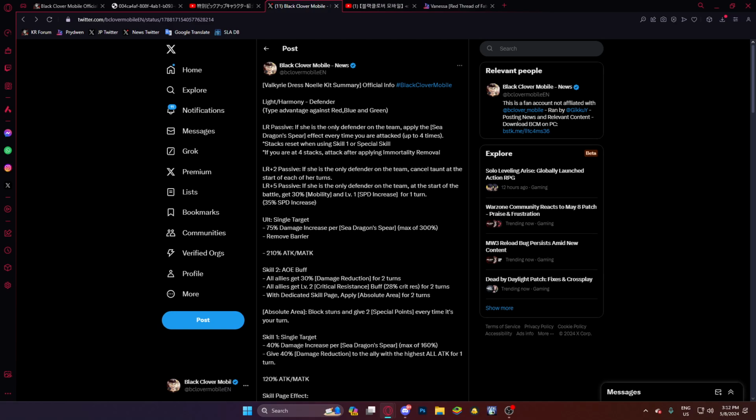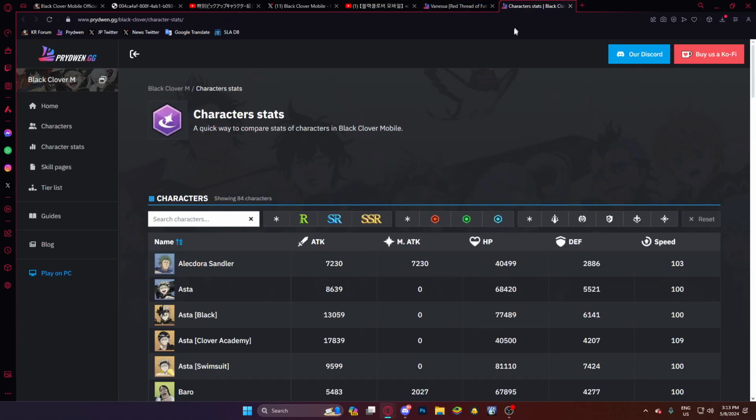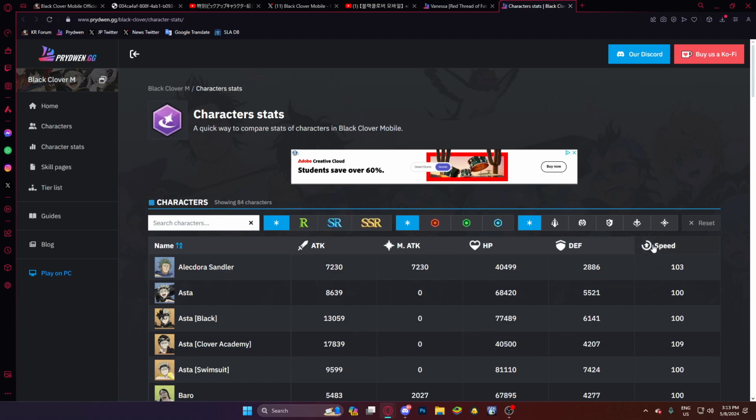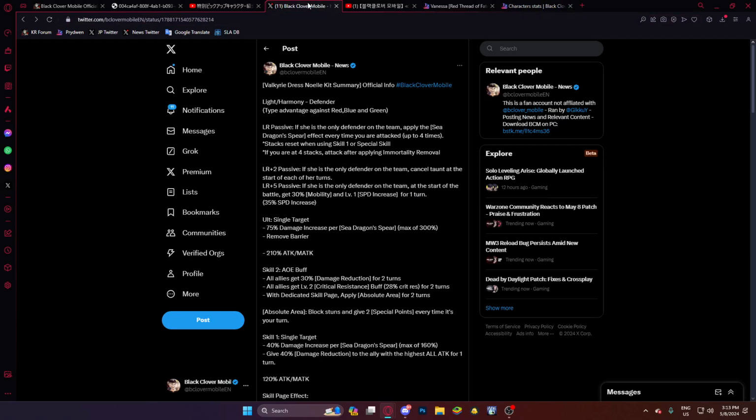Now, the Dupe 5 is where she becomes basically the best unit in the game. If she is the only defender on the team, at the start of the battle she gets 30% mobility and level 1 speed increase for 1 turn, which is a 35% speed increase. Now, why does that make her so good? Let's talk about it. She's probably going to be the quickest unit in the game turn 1 for months to come. Reason being, every defender is at 100 speed. So Noelle's going to be at 100 speed, but turn 1, she's going to be at 135 speed. 35% speed increase.